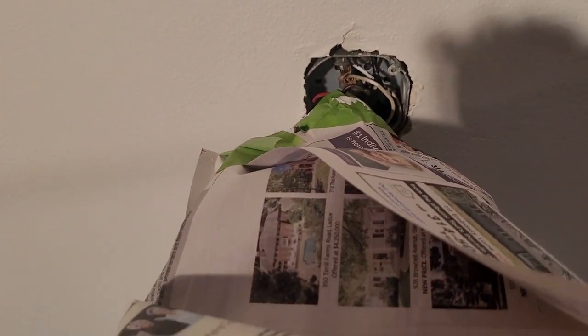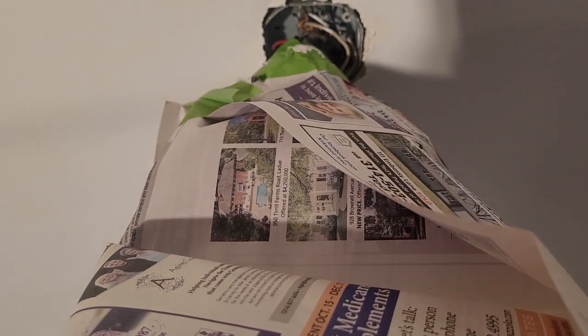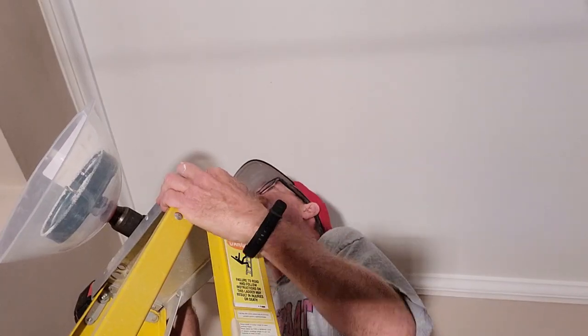Just to show you the junction box — really nothing to it, that's it right there: got a red and a black, that's going to be simple. Here's the foyer — I went ahead and painted it and punched some little holes where I'm going to put the can lights so I know where they're going. Somebody's got a real cool little layout tool; I'll put a link in the comments. Up here I have a hanging light that's original equipment — this is built in the 60s — basically just a red and a black going into this light. I'm going to tap into there, run it to all the LED lights, and should be good to go.